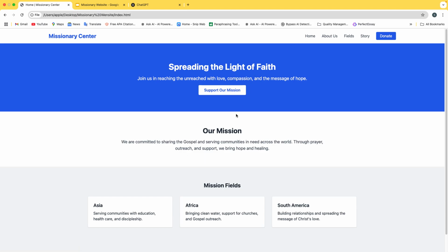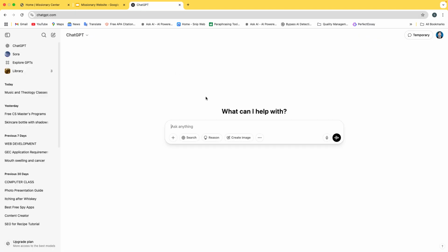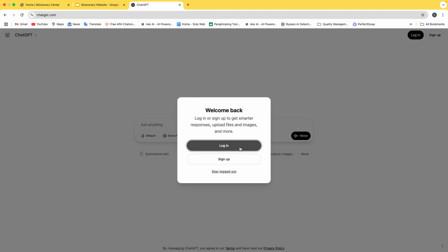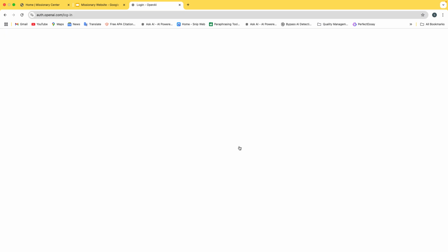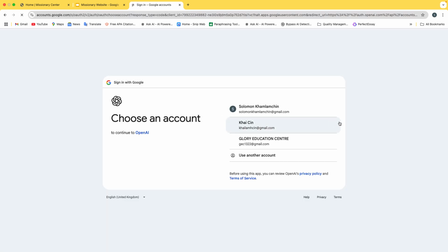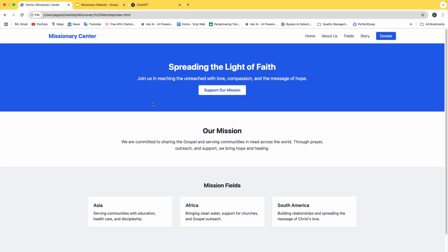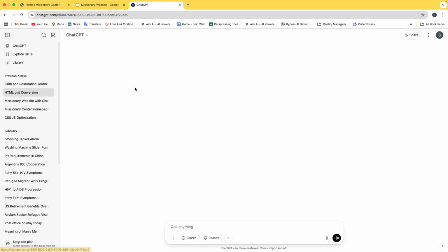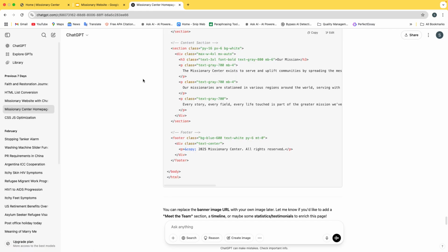And from the home page, what we realize is that we have to fix the donation page. So we have to go again to ChatGPT, and then we have to log in with the same user ID we have been using to develop the missionary page. One thing we have to remember is that when we do something on ChatGPT after logging in, ChatGPT will remember what we have done through this system. We just want to get a consistent page: the donation page should not be different from the current page setting we have. So we have to go on the same account that we used to create it.